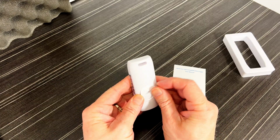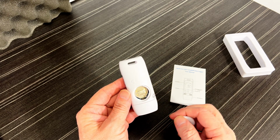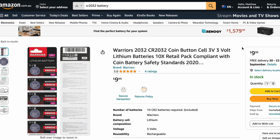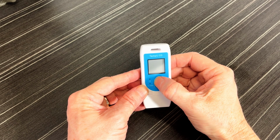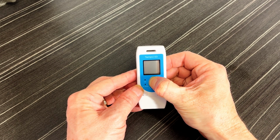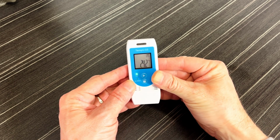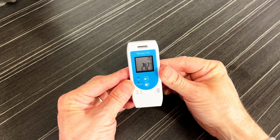The back of the unit has this rotating door for the coin cell battery. The battery is a 2032 model that you can buy for about $1 each in bulk from Amazon. So if you just want to get using the thing, it couldn't be easier. You just put the battery in, hold down this play button for about 6 seconds, and then the OK light comes on. And at that point, it starts recording with the default settings.